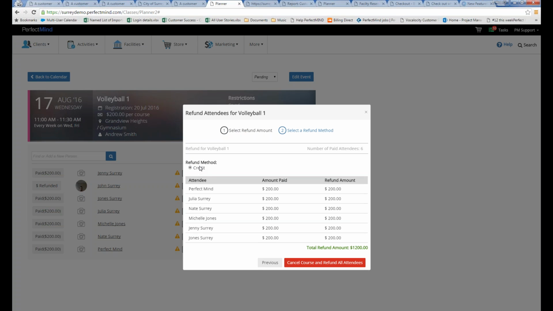If you go back individually and refund them, you will be able to refund the same payment method that they paid you originally. But in a group process, you will be able to credit everyone back. So there will be funds sitting on their account as credit that they can use for future purchases, or if you wish, you can cash out the credit by writing them a check or using cash.